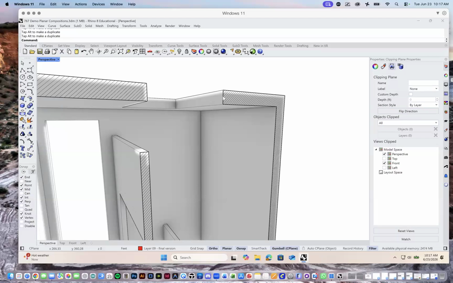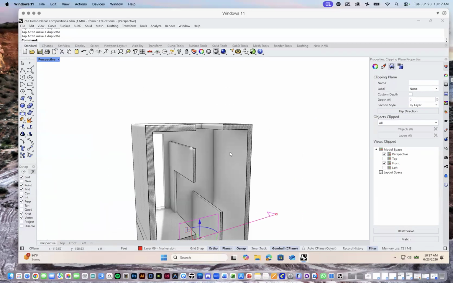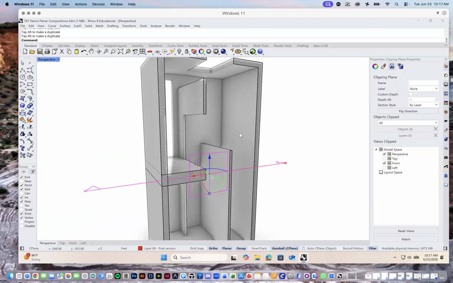And then I've also told it to beef up the line weight around the clipping plane, the cut stuff, right? And you can see that it's darker around the stuff being cut versus the stuff in the background that has a slimmer and lighter line weight. Okay. Again, the sort of visual hierarchy here.